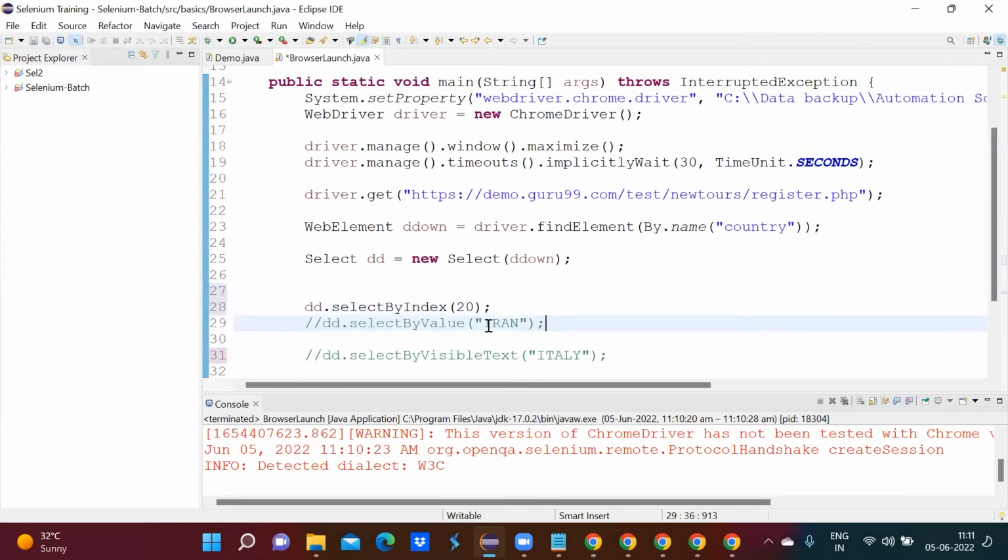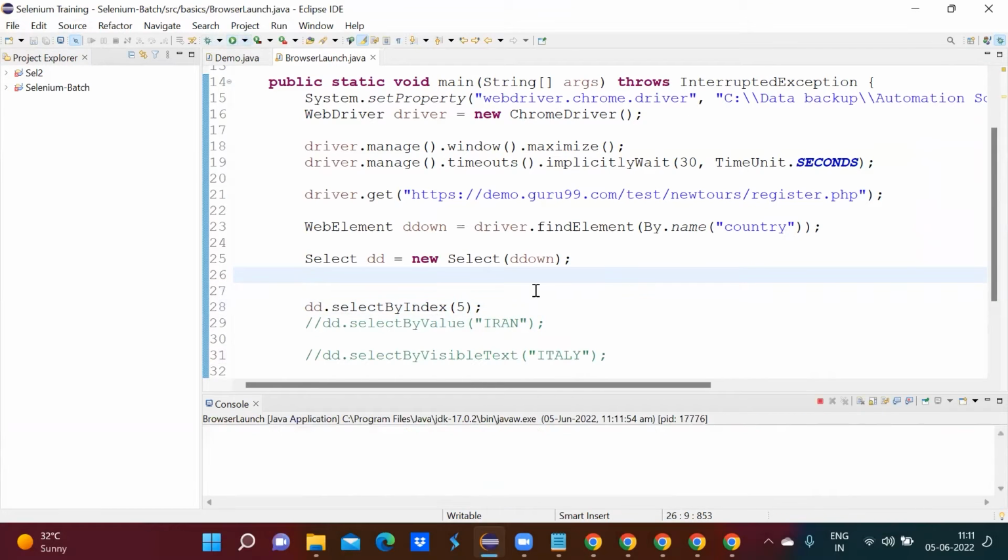Let's say I'm giving 5. Let's see what it displays.